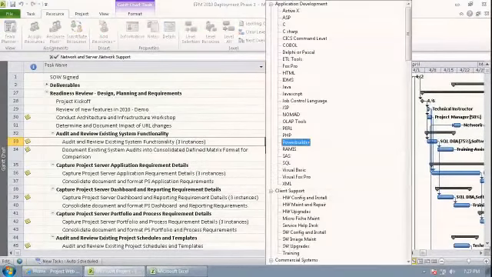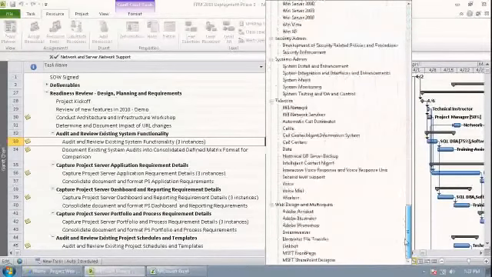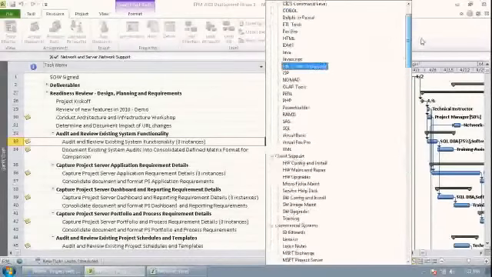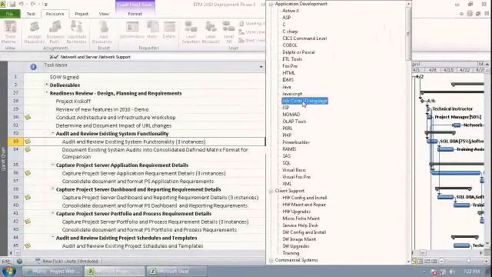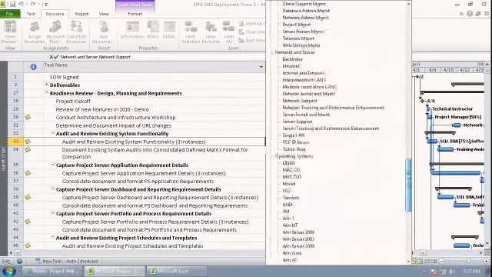I've even gone so far as to create a list of all the different skills that people have in my organization. I can attach these to any of the tasks in my project, so that when it does come time to staff this project, I have a better idea of who I need to go looking for to put on each task. This is actually quite a long list, very detailed.